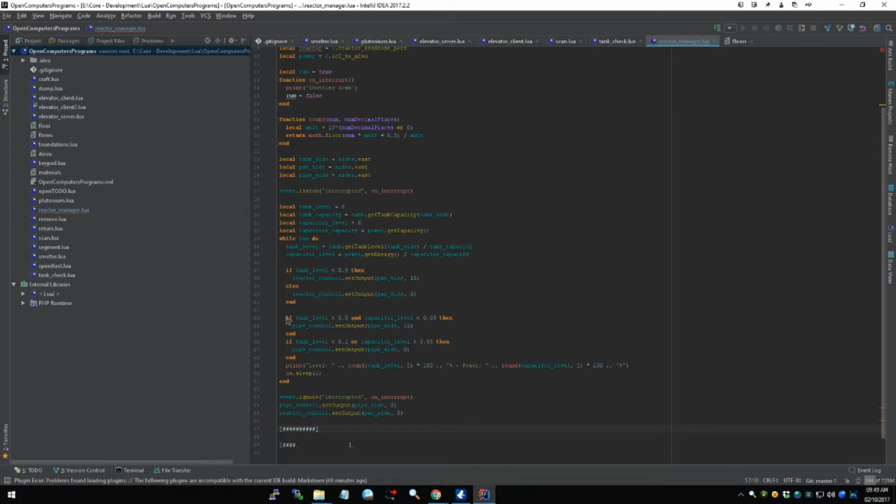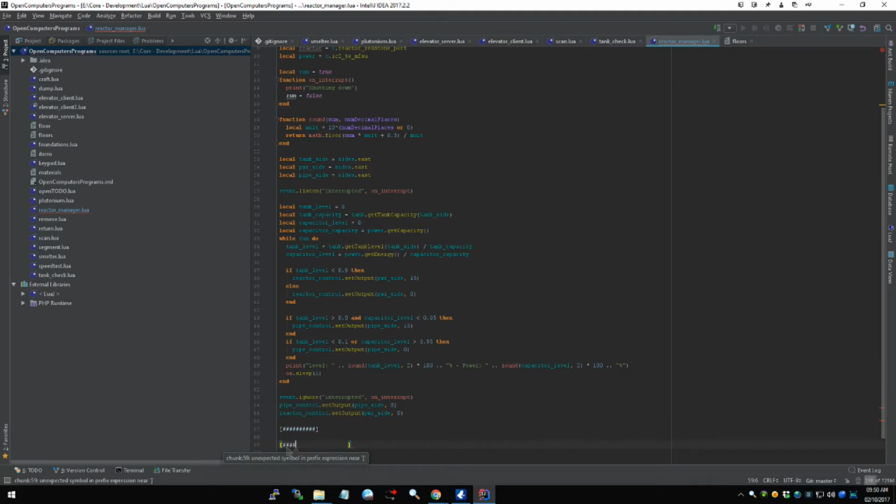But this is not going to turn back on until we use more power so that the MFSU is below 5% capacity. So it's not going to start up again when the tank is filled up until this has filled or drained back down below 5%.